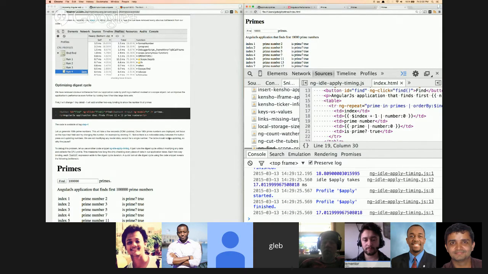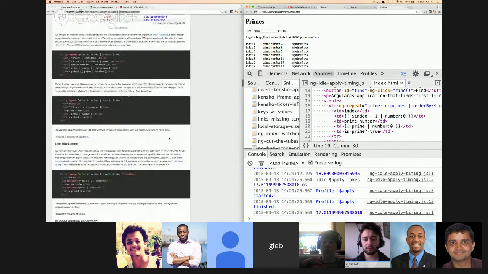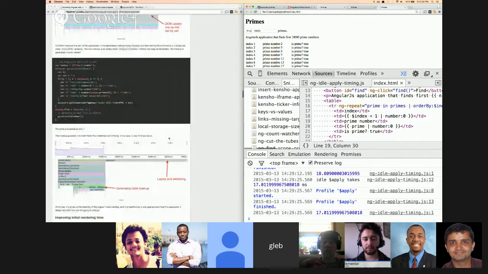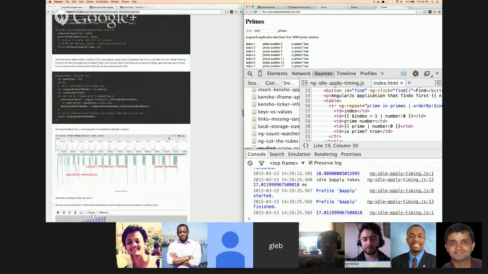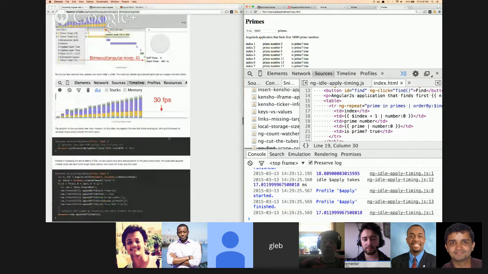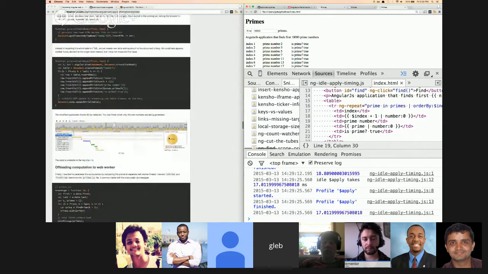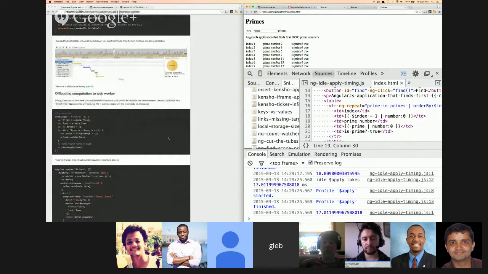So one of the things that I was doing was switching how I generate primes. And the interesting thing is working in batches, and especially offloading computation to a web worker. So whenever you have a performance problem, you have to think about the total cycle. Generating data, putting it on the screen, and then letting the browser repaint. So let me switch to maybe the next one.